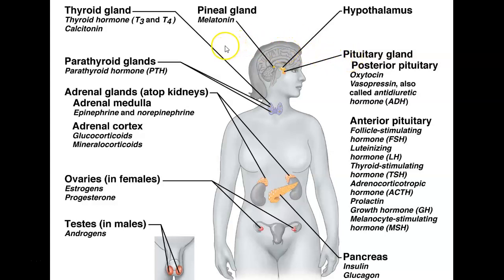But we also have other glands like the thyroid, parathyroid, your adrenal glands, which has two parts, the medulla and the cortex. Your ovaries and testes are considered endocrine glands because they produce estrogen as well as testosterone. And androgen is a testosterone. And then your pancreas. I feel like that's always talked about a lot in terms of insulin production and diabetes.